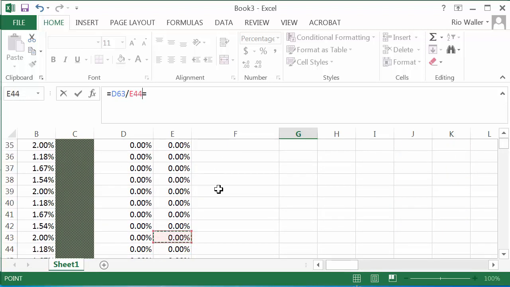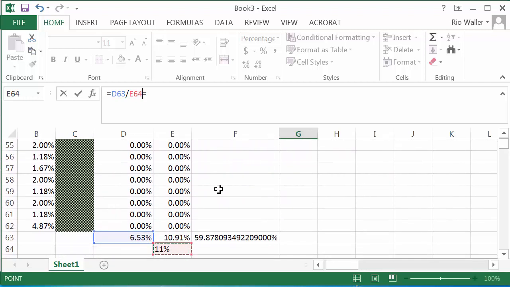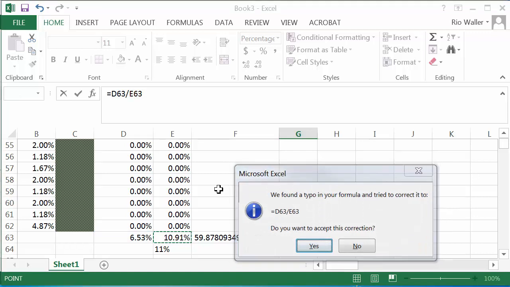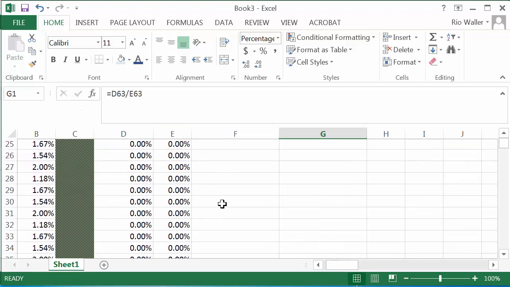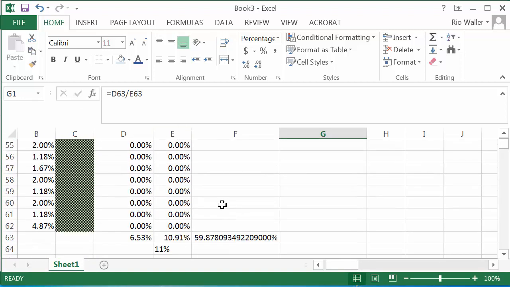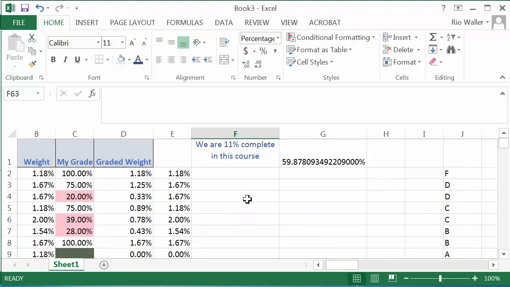Getting kind of crazy on me there. I'm going to have to get rid of that equals too. So I'll tell you in a minute if you just want to grab the, okay. Yeah, I know. Let me just show you here, because that shouldn't have had, but that is actually it. That is actually correct. 59, right? 59? Yeah. Okay. So I'm going to actually get rid of it. So you can just type if you want, equals D63 divided by E63. And I'm going to get rid of it here, right? And it was really up here in the top that I wanted it, right up here.